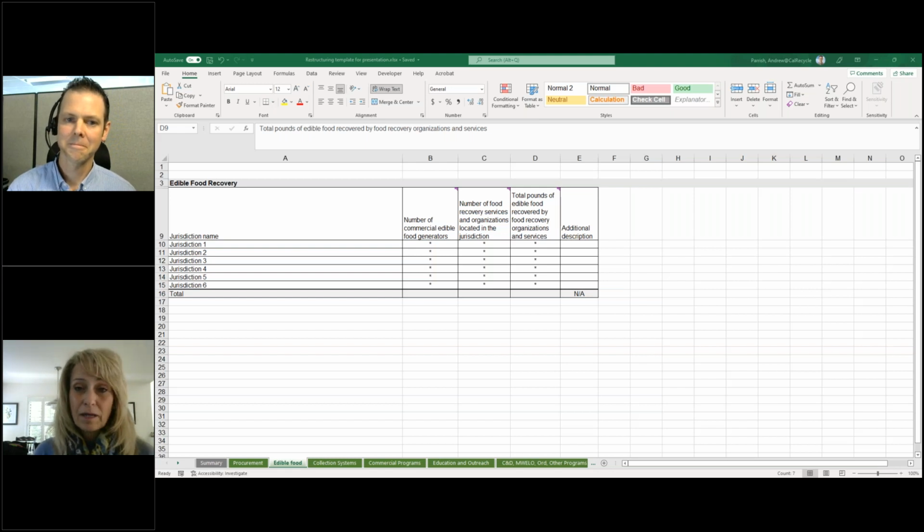Yeah, Andrew, I'll start and then you can add. It sounds to me that you have a situation where a business should be issued a de minimis waiver for green container service. If they don't have any green waste and they don't have food waste, then the jurisdiction should issue a de minimis waiver. And there's a section in the annual report where you'll report all of the waivers that you have issued to commercial businesses or residential, commercial for physical space waivers. If you have any other follow-up questions on issuing waivers and what needs to happen, please contact your local assistance liaison and we'll get a meeting set up with you.